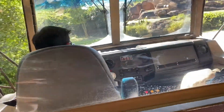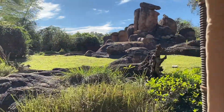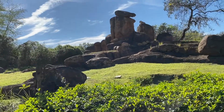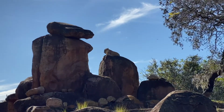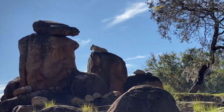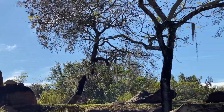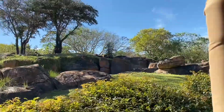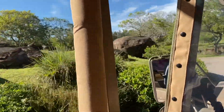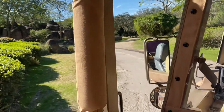Oh, right now we might actually have a good view of a lioness on the second high rock. Look up here. Lions, the king and queens of energy conservation, spending a possible 20 hours throughout an entire day with some extensive cat naps, mostly throughout the daylight hours. Most activity for the lions might not even start till after the sun goes down. We'll circle through, see if we find any other members of the pride.